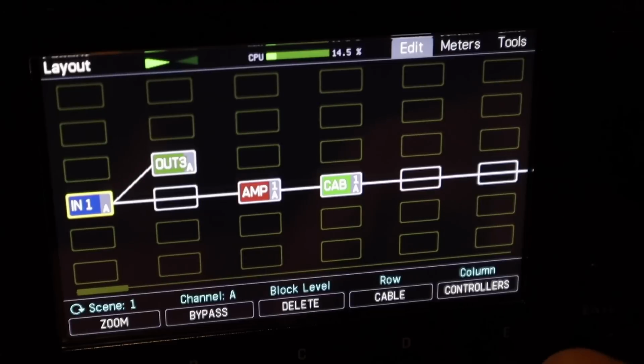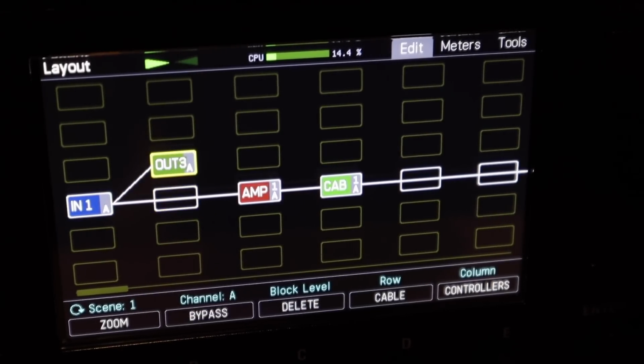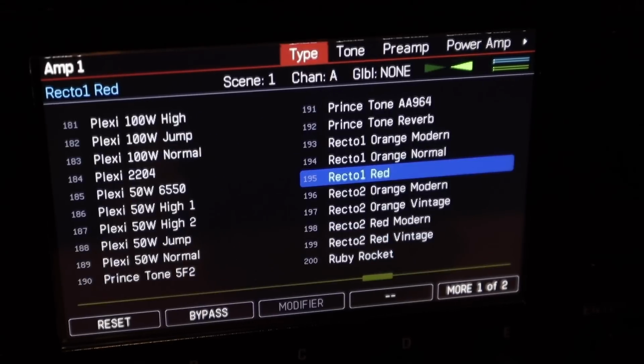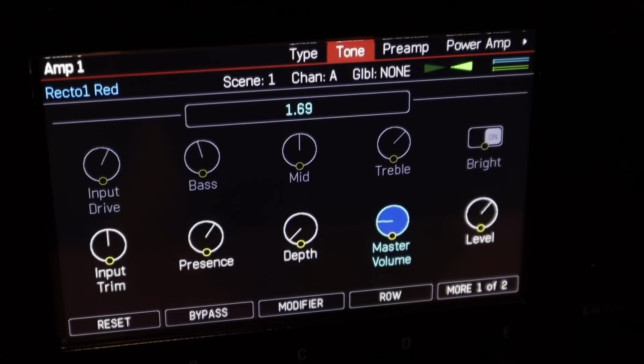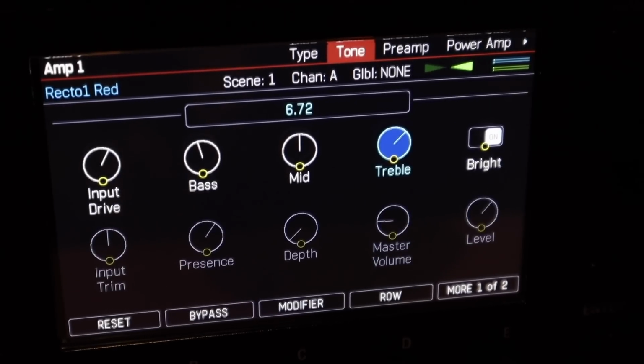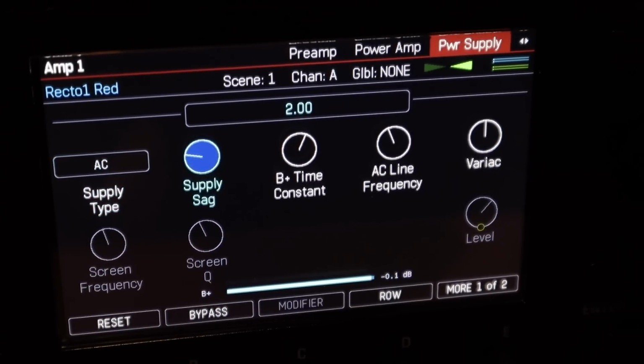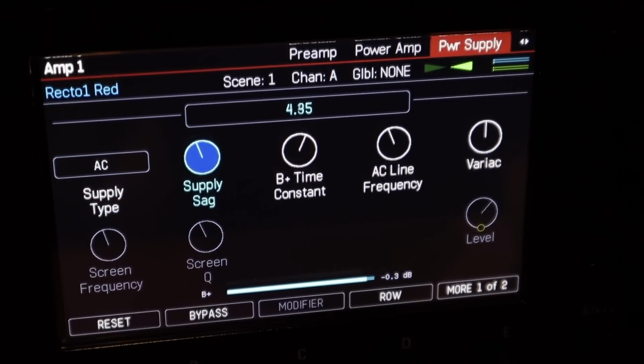If I hit the C button, it will take me to the grid, and what I've got is input 1 immediately being split to output number 3, which is going to the amp, and then I've got an amp and a cab block here. The amp I've selected is the Recto 1 Red. I've basically gone for the same settings on the amp as the real rectifier. I do have my rectifier on tube rectification, so what I do is turn the supply sag up on the amp, which I think helps get the right squishy feel.